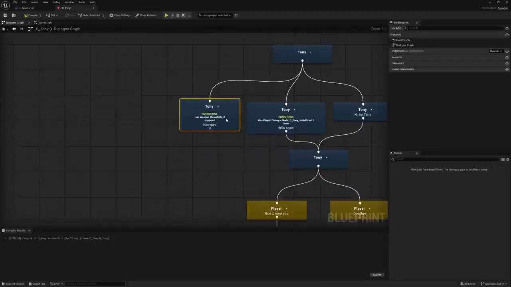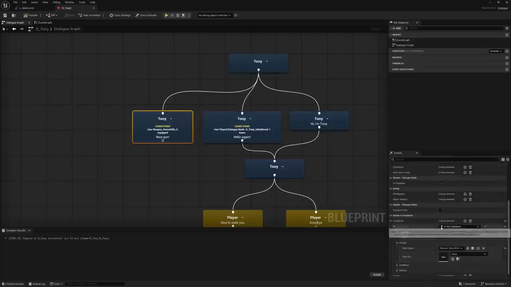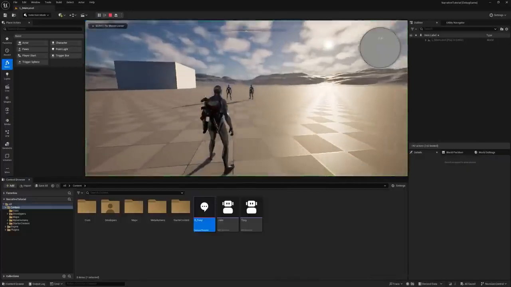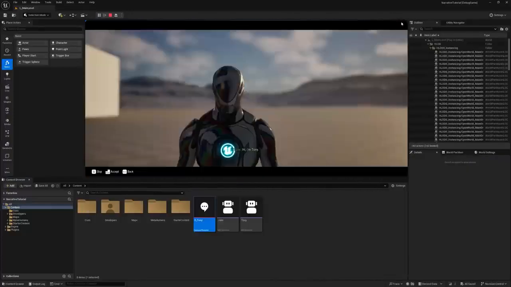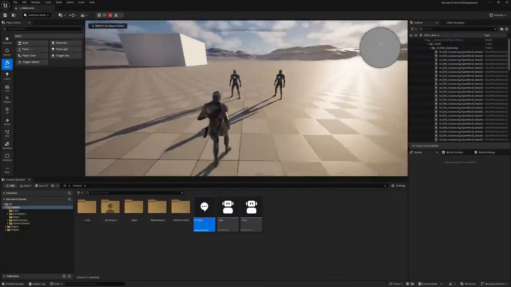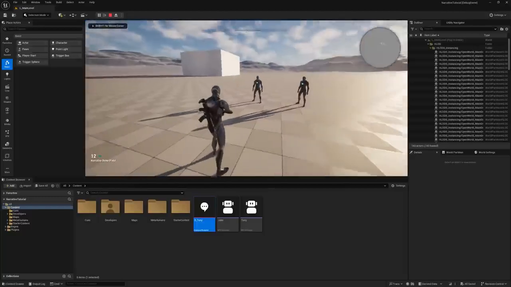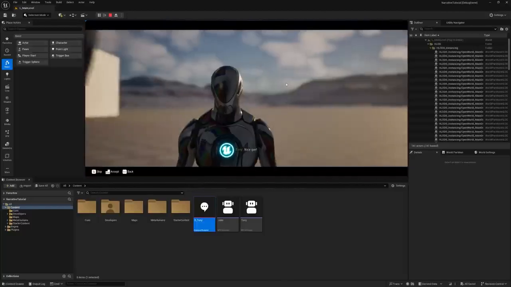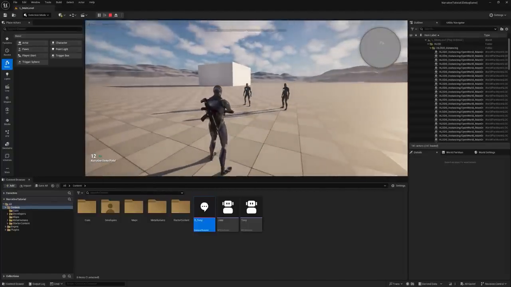There are a whole bunch of other conditions too. Like, for example, here I can use the has item equipped condition to make him say, oh, nice gun, if you have a rifle equipped, right? So if I try talking to him, let's say I don't have my rifle on, right? You can see that the line doesn't appear. But if I was to equip the rifle and have it on my player, nice gun. So you can see there's lots of different conditions you can use.